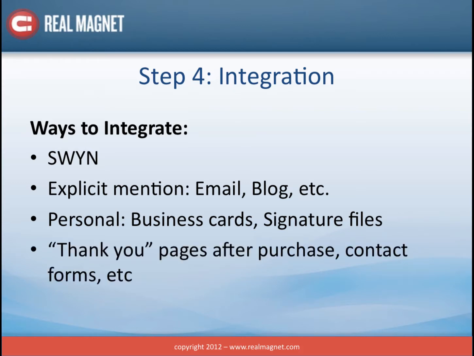The thank you pages after purchase, contact forms, etc., and also auto-reply emails are other very good places to promote what you're doing socially. And the reason is that these are points at which your audience is engaged with you right now, immediately. They've just filled out a form. They've just made a purchase. They've just subscribed to an email list. They've just sent in a question to your organization.